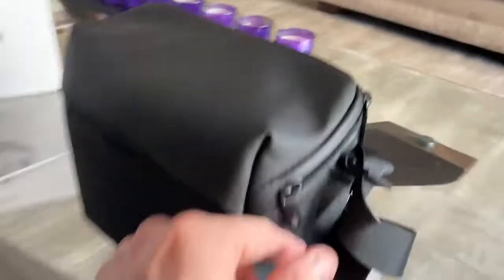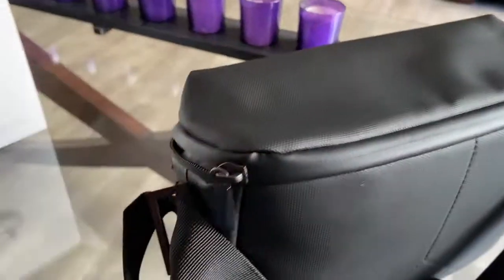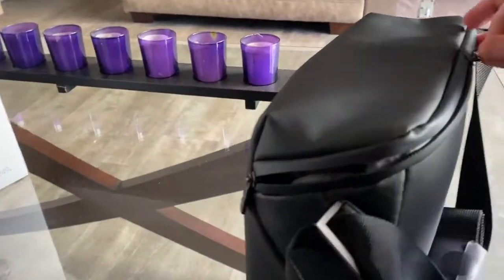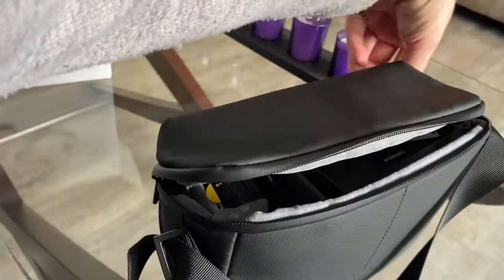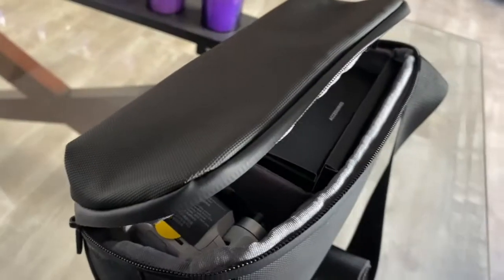Sorry, I'm moving the camera a lot. You can comment about how bad my video is with being shaky, but this is kind of fun, I'm not gonna lie. Okay. Get that zip there. We open it. Okay. Now comes the unboxing part.